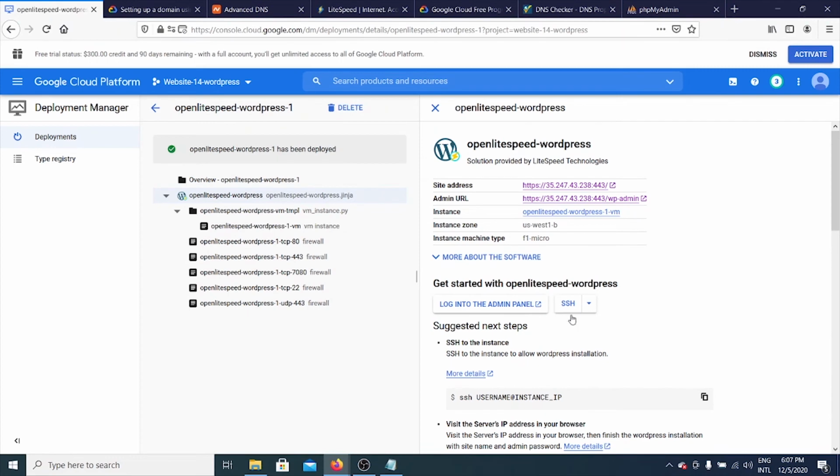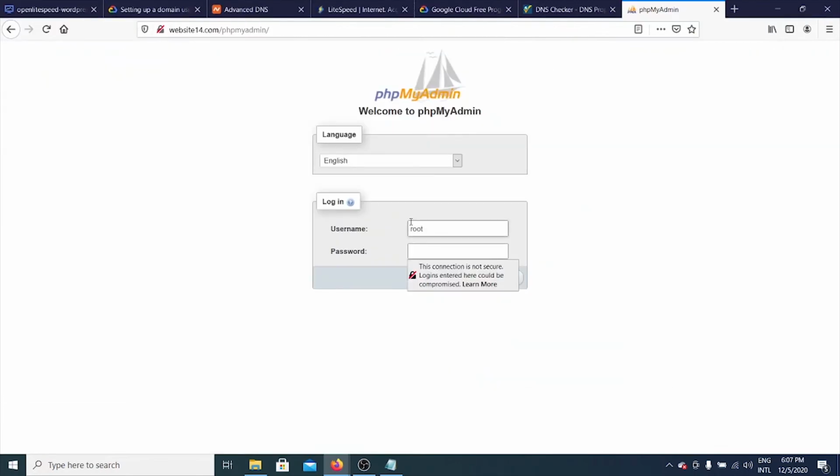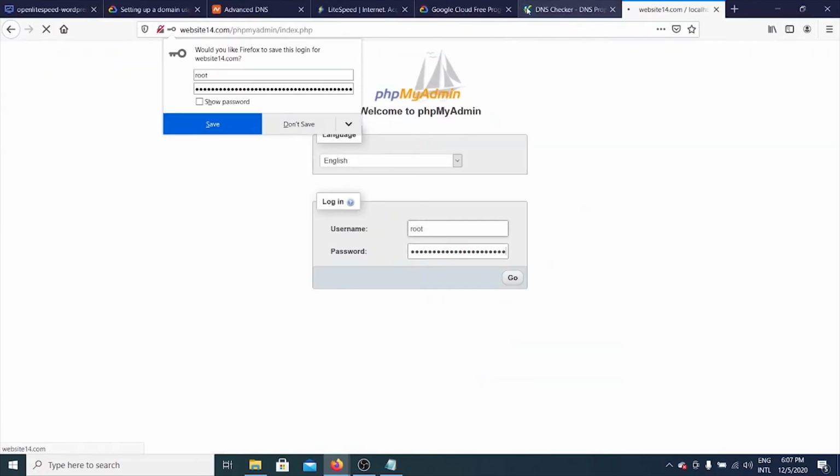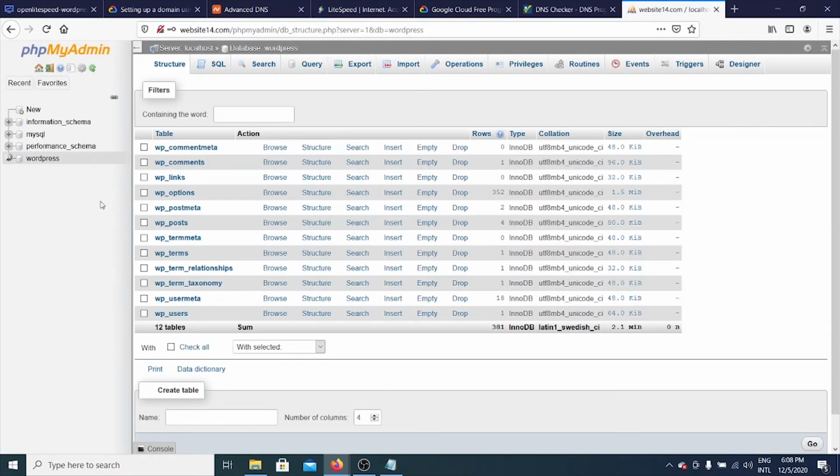So you go back to this page and open up the command line, and you just need to paste this command, which I'll give in the description, and you get the password. You just need to copy this and paste it here, and that should work. Yeah, so here's where you can access your databases and all of that.